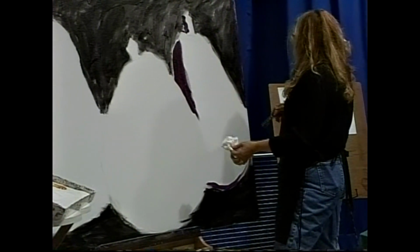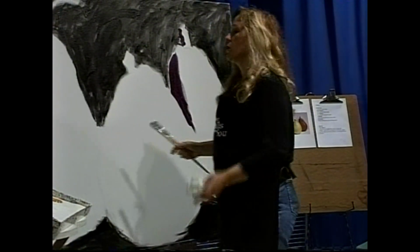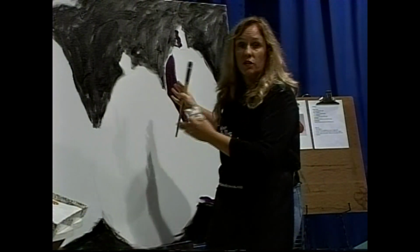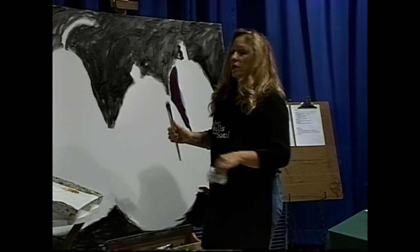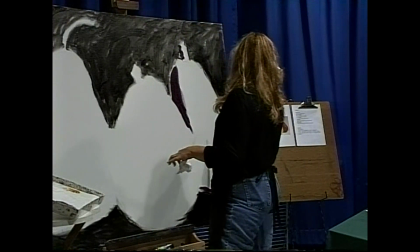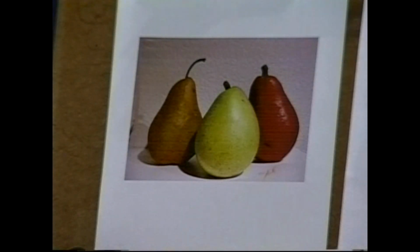While I'm at it, I don't always do the same thing twice. Sometimes I'll work on one pear at a time. At other times I'll work on all the darks together, then all the lights. It may be better to be consistent, but I just do it according to my mood. But I am going to go ahead and finish one pear at a time. Now I'm going to go to a medium red, and I will mix that, leaving this brush for later.